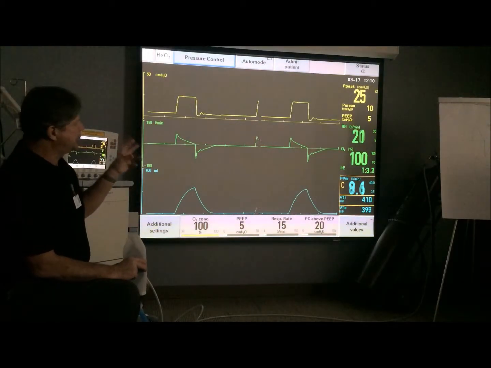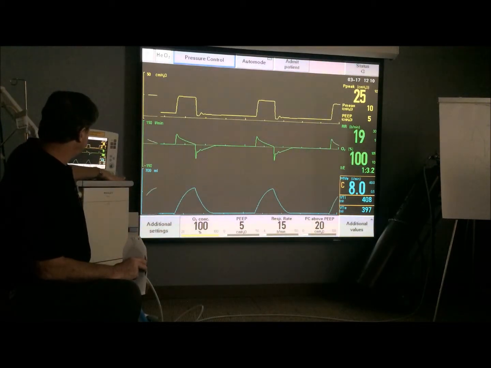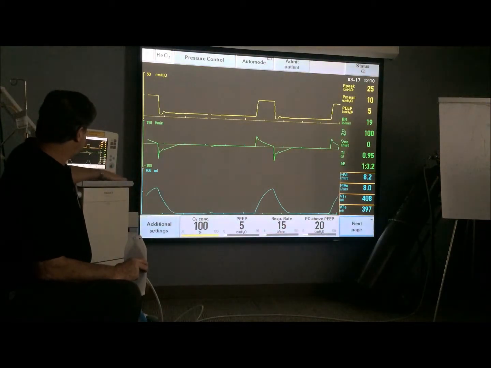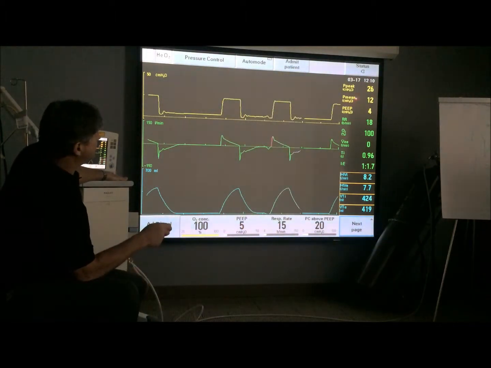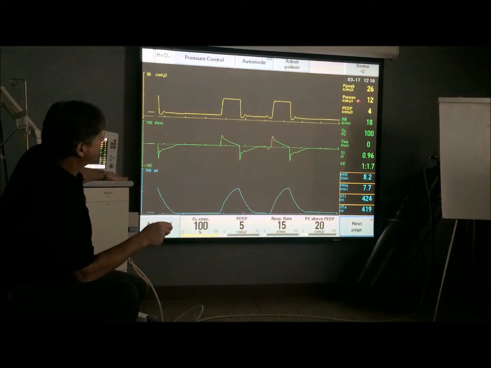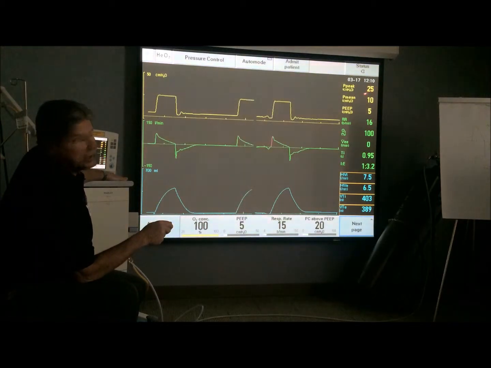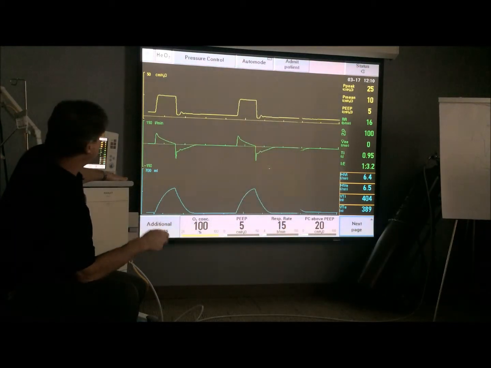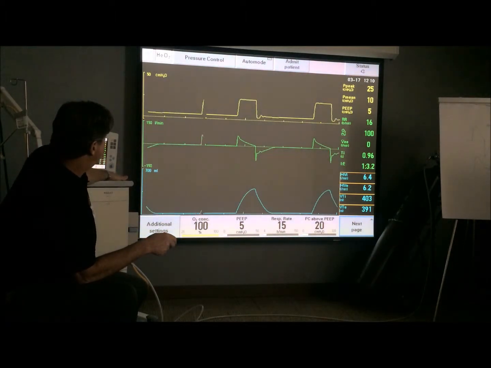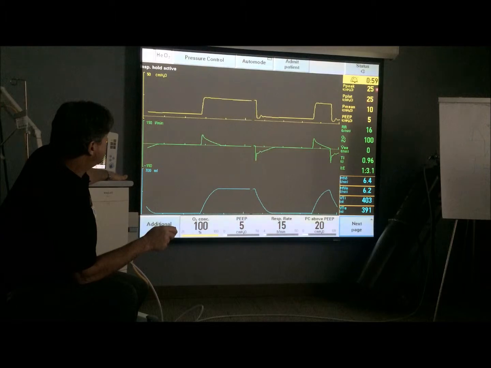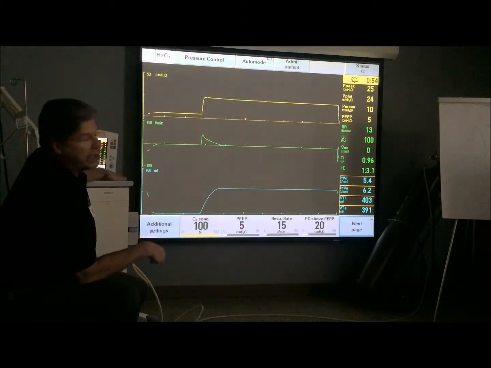But the point is you can control the amount of volume you're delivering. So consequently, when you do your plateau pressure, let me go to the next page. When we do our plateau, notice that in pressure, the reason that we don't see a plateau like we did in volume control is because in pressure, theoretically, this is your plateau pressure, assuming that we have the right inspiratory time set. And if I do an inspiratory hold, indeed, we see exactly the same plateau pressure that we do a peak airway pressure in that case.